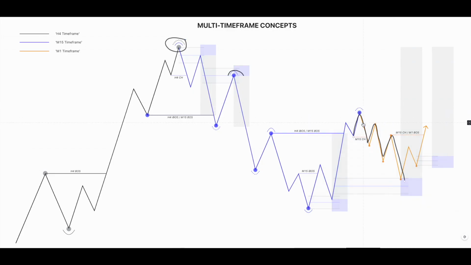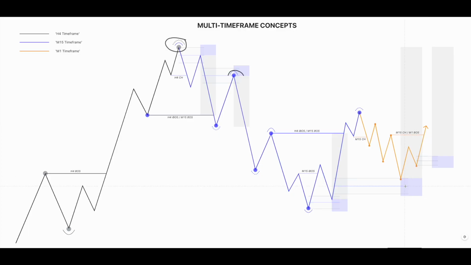if you want to take it one step further, you can then of course drop into your lower time frame, right? The 1 minute in orange. And then what you can do is you can wait for the 1 minute structure to switch bullish again, okay? So as you can see, the 1 minute switch is bearish to facilitate that M15 swing pullback. We have a movement lower. Let's say that we mitigate some M15 demand, and then the 1 minute time frame switches bullish. This will likely be an M15 change of character, which is fractal structure on the M15.